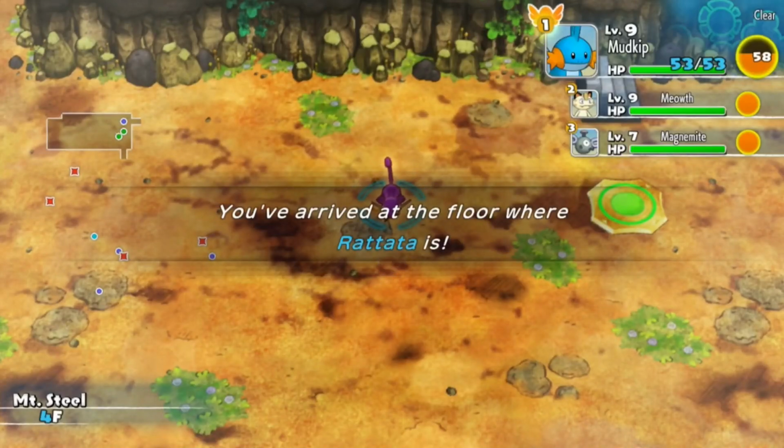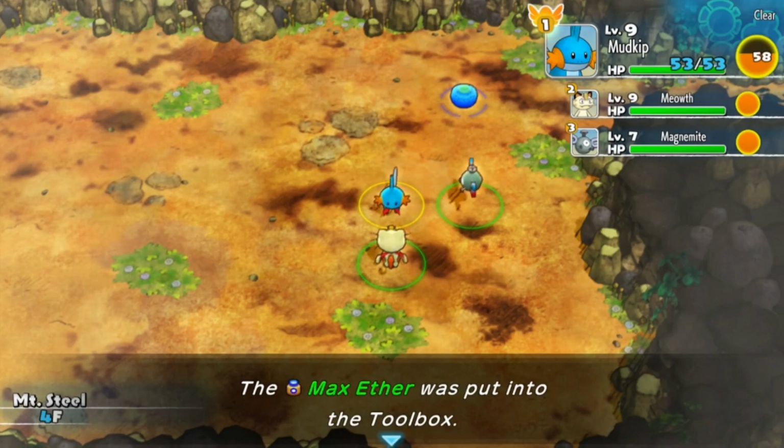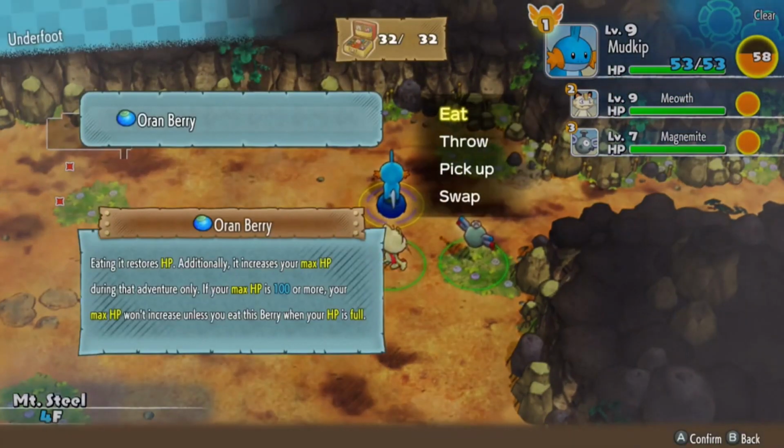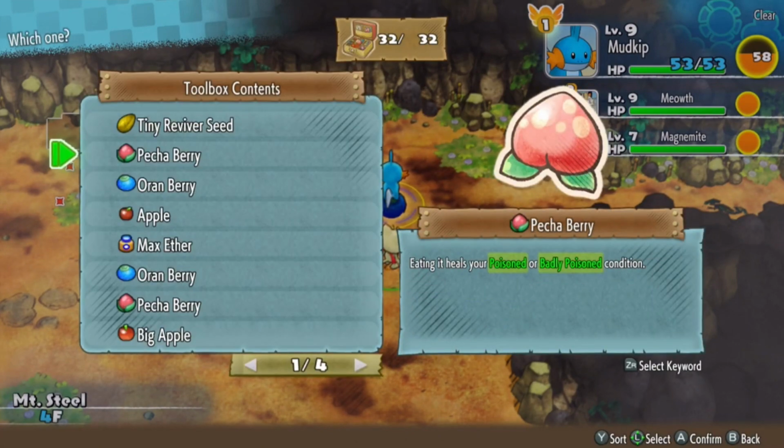This is where the... no, actually we had 4 missions, didn't we? Found another Max Ether. That pickup ability is pretty dang handy. Ooh. What do I have that I don't need? Note that Pecha Berries can be very useful in this game.